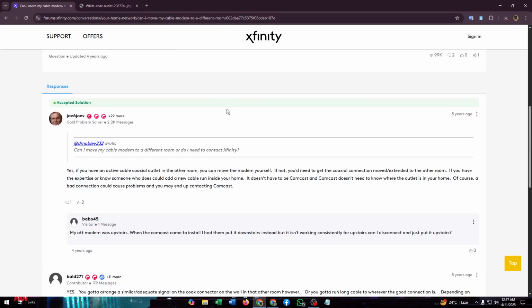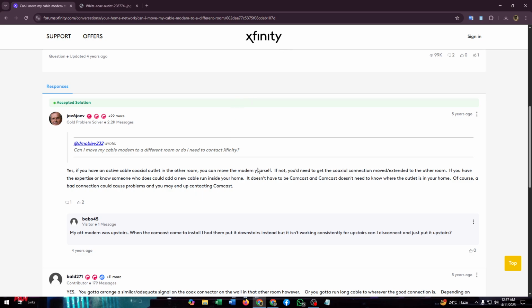So you can use this to connect your router in another room. Make sure that your room has this connection on the wall. An active cable means a cable that is currently active and properly working, passing the internet from the main server to your router.